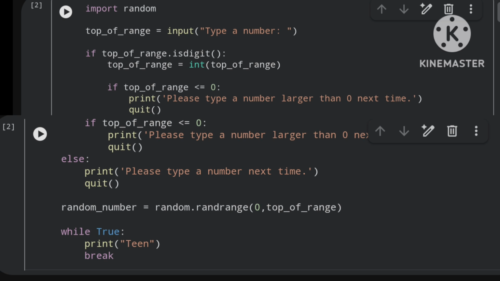And so I am going to use a while loop here, and I will explain how this works in a second. I am just going to say while true. Now what this means is, we are going to do whatever is indented after the colon while this condition at the top is true.